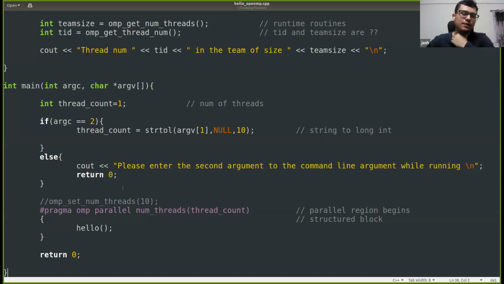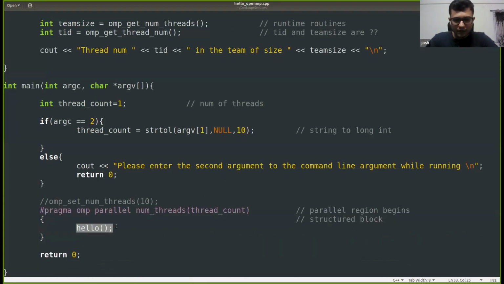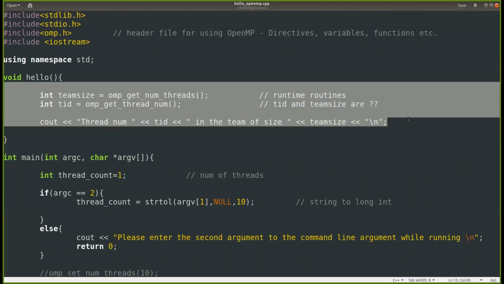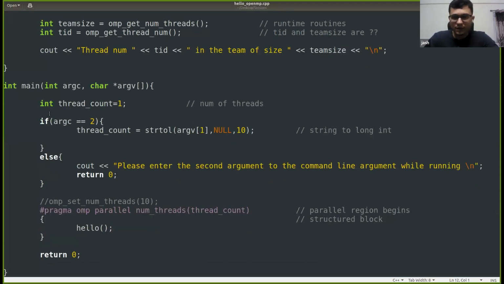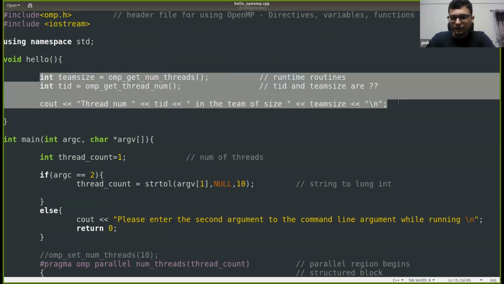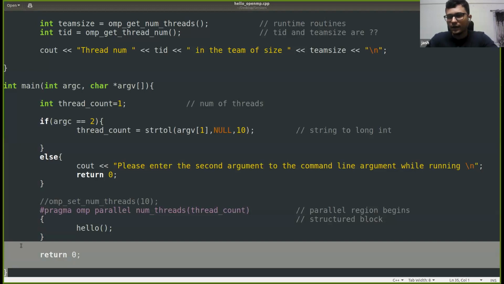Okay, I think I'm lacking clarity here, but let me explain it in this way. Consider this hello function, this set of statements. Is it doing something which is leading to your program control going out of the parallel region and jumping into the serial region? So let us say, are we doing anything here which is causing our program control to go to this portion of the code or this portion of the code? Are we doing anything like that? No. So that is what it is.